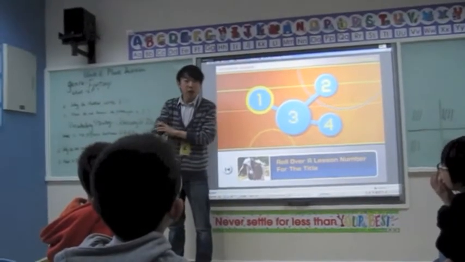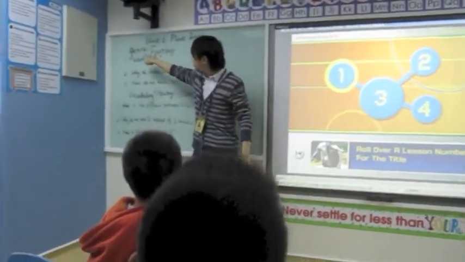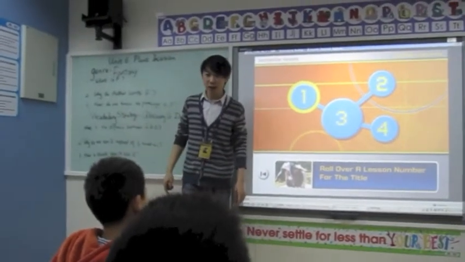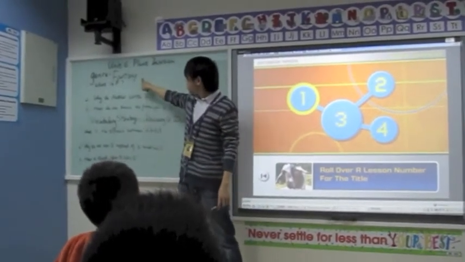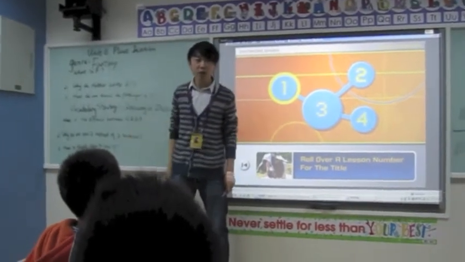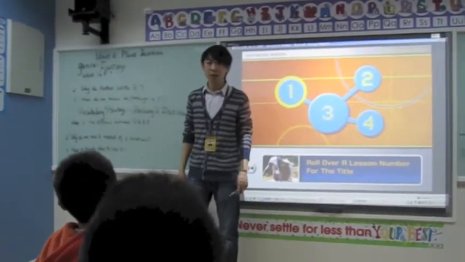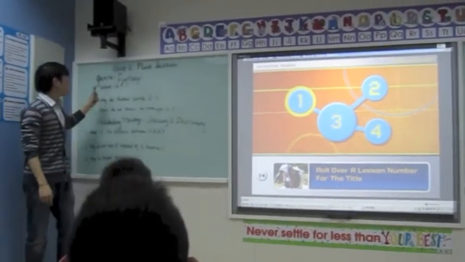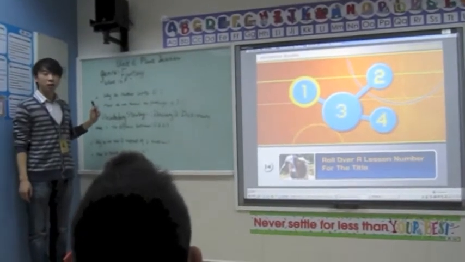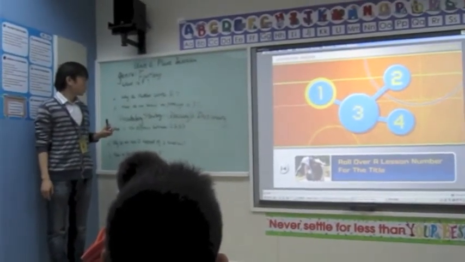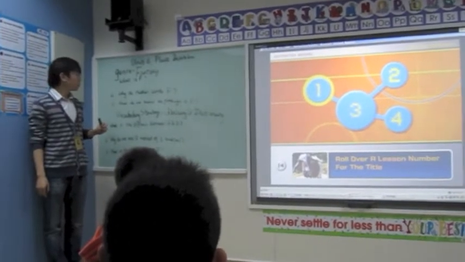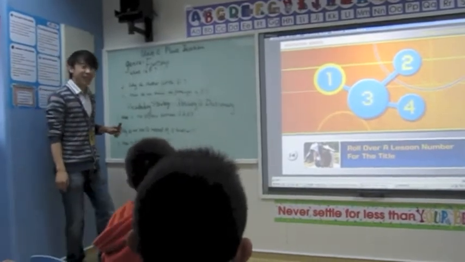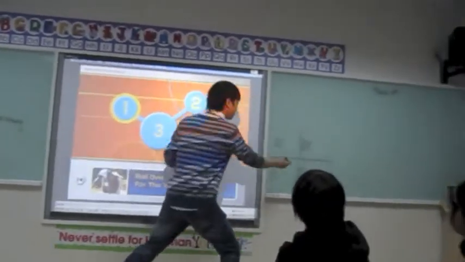For this lesson, we're going to focus on two parts. What is the first part? Genre. And the second part is strategy, right? And we're going to learn something about fantasy. Who can read the question for me? The three questions begin with what, why, and how. Luis, please. What is fantasy? Okay. Why do authors write fantasy? Good. How do we know the passage is fantasy? Thank you. Okay, you got one for your team.